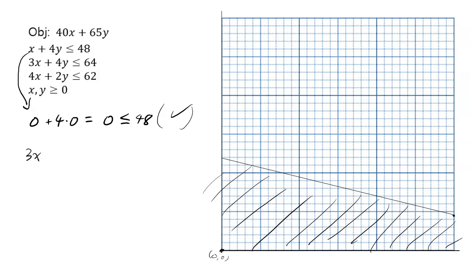You have 3x + 4y = 64. Once again, you just write down the equation and plug in 0 for x, and you get 4y = 64. Divide by 4 on both sides, and when you use a calculator to do 64 divided by 4, you get 16. So (0, 16) is a point on this second inequality. So (0, 16) is right here.